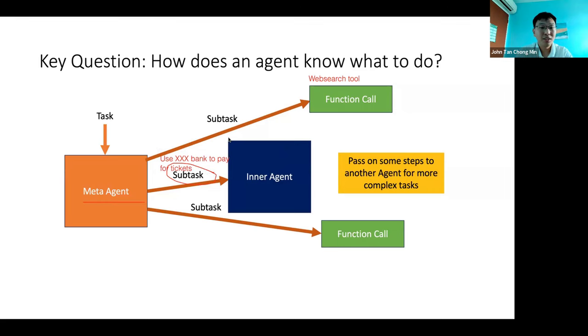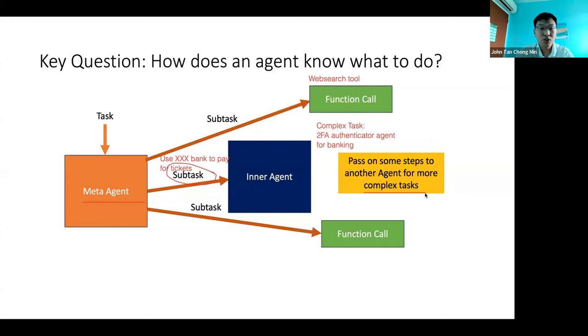How? Maybe we have a 2FA authenticator agent for banking. So we have this inner agent here that does a very complex task. To be honest, I don't know how this is done automatically, but I'm just giving you an example. If we want to buy the Taylor Swift concert tickets, we kind of need something to manage our online purchases. So maybe you just relegate this subtask down to an inner agent, to an agent that can do this more complicated task.